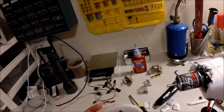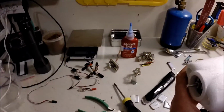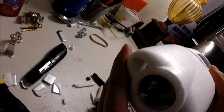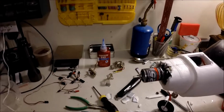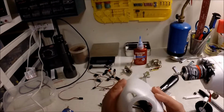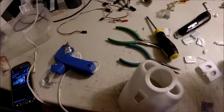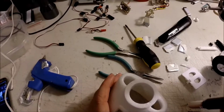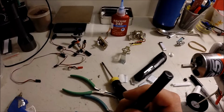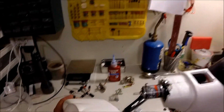It's not too bad. And another thing, if you use this motor, dry fit everything first. As you can see, mine's actually too wide. This part right here is too wide. So what I have to do is actually take about half of it away. That looks good.